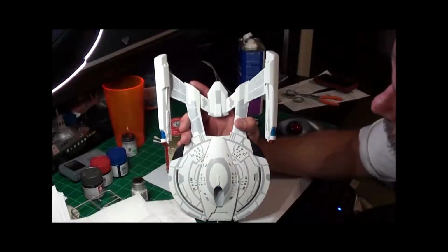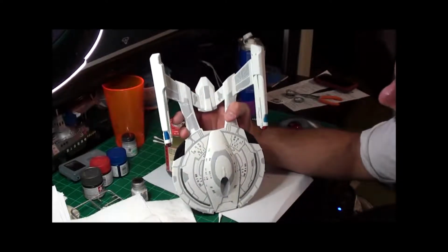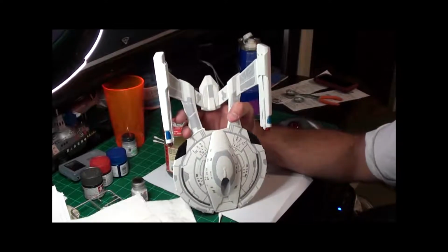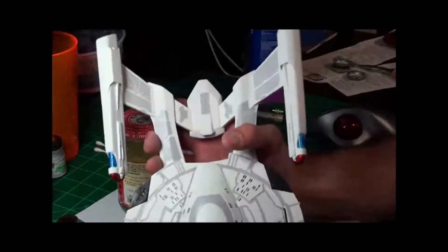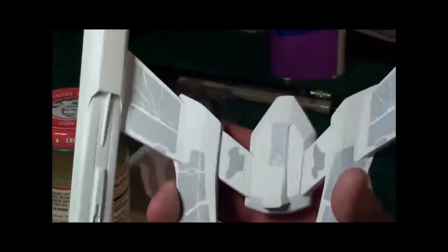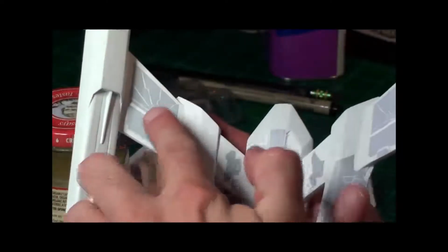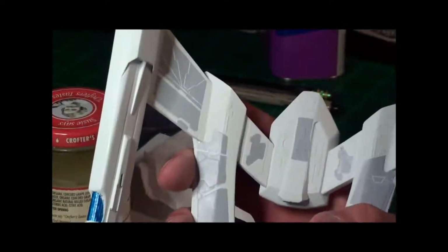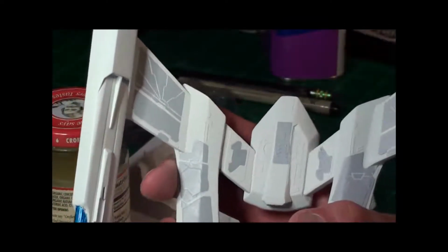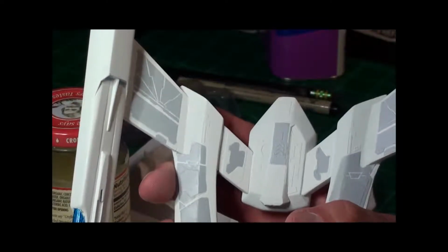Alright, the method I was showing you for working with the paint fill, I'm filling in these cracks. It's a lot like doing a wash, but it has a few issues, and I'm trying to zoom in so I can explain the issues and keep this thing on frame. Big areas. This big stripe right here, method didn't work on. Didn't work on it because as I ran the paper towel over the top, it was cleaning out the crack.